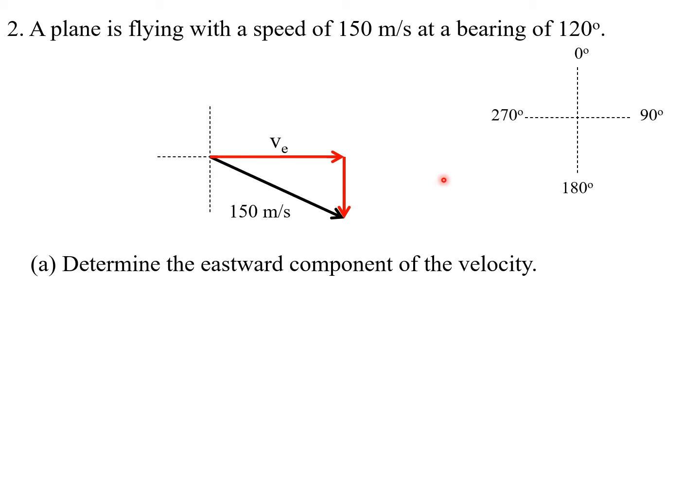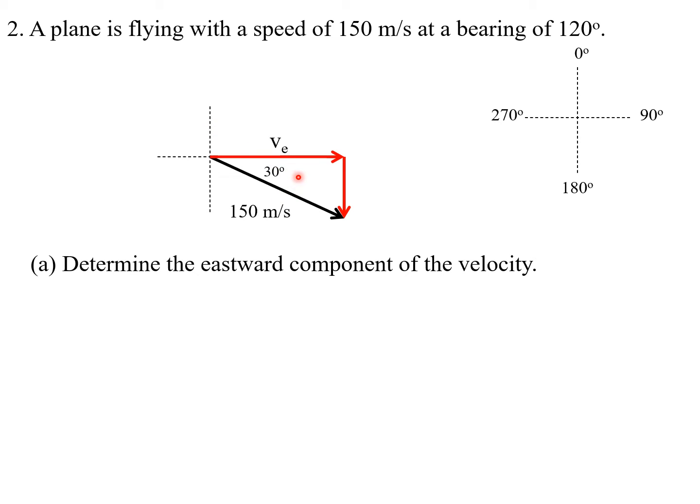So now I'm going to draw a little vector triangle in here, where the vector has a magnitude of 150 meters per second and this direction. Now remember, this had a bearing of 120 degrees. 120 degrees in our reference navigational compass is right around here. And what we need is this little angle right here. And that angle turns out to be 30 degrees, right? Because 120 minus 90, and 90 is right there, and then 30 degrees is the leftover.